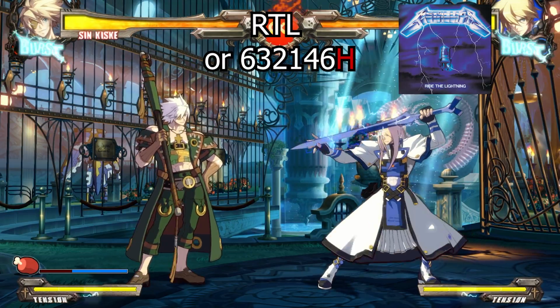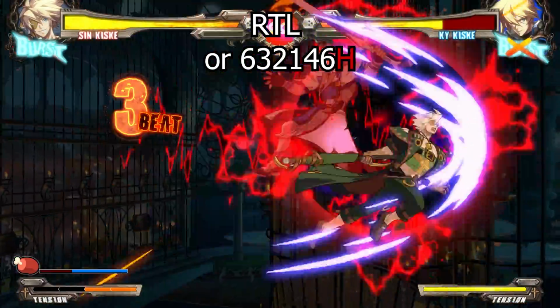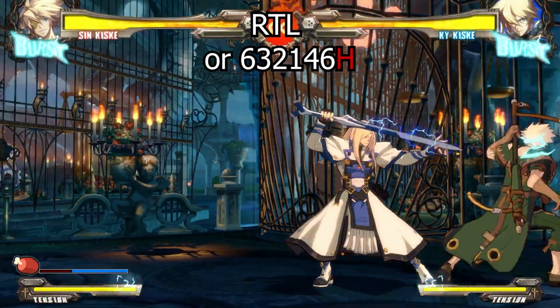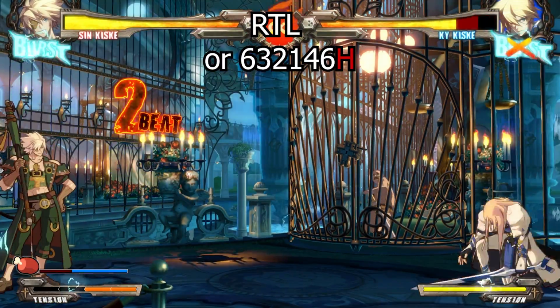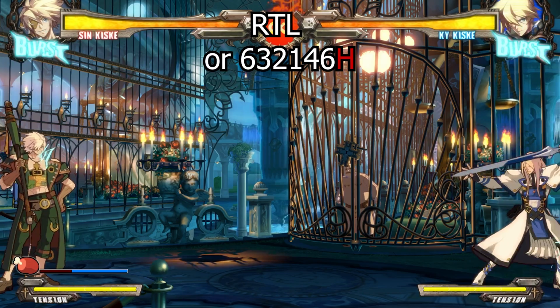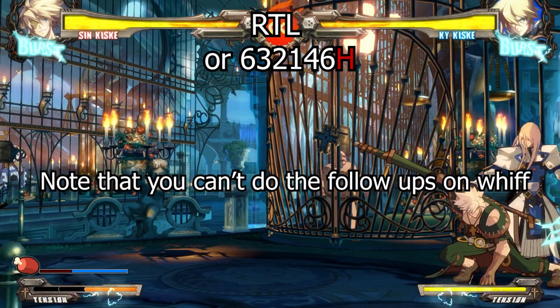RTL, or Ride the Lightning, is similar to Kai's, but he can control the direction of it. After the first hit, pressing a direction with H will send Ride the Lightning in that direction up to 2 times for a total of 3 hits. Use this at the end of combos to get a little extra damage, or use it in some niche combos as an extender.